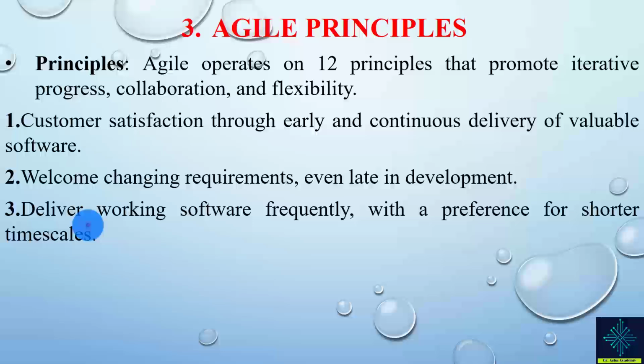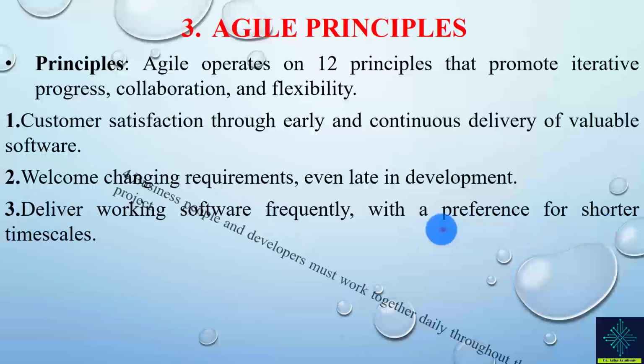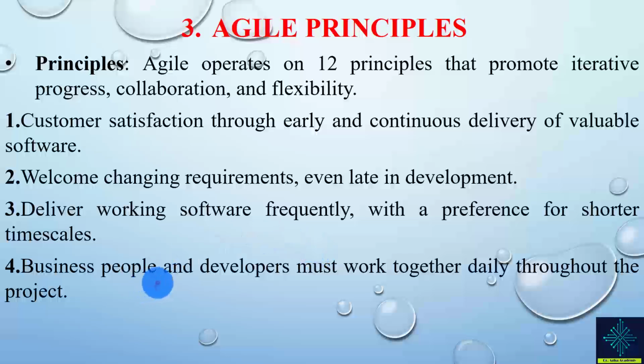Then the third principle is delivering working software frequently with a preference for shorter time scales. So we deliver working chunks of software or components of software, always delivering working software over short time scales. Business people and developers must work together daily throughout the project. So there is a daily interaction between the developers and the business people, the stakeholders, the customers.